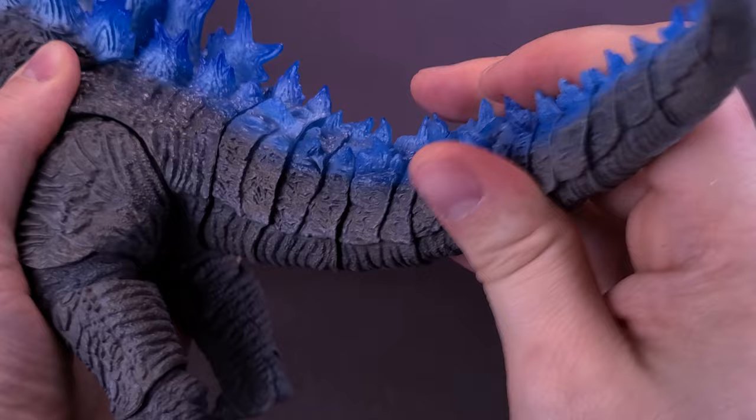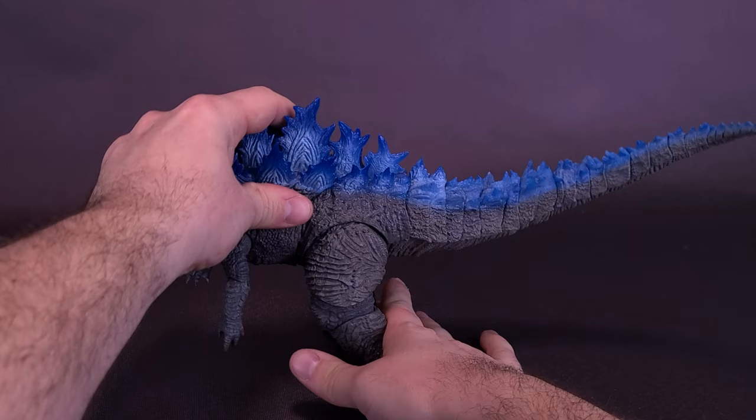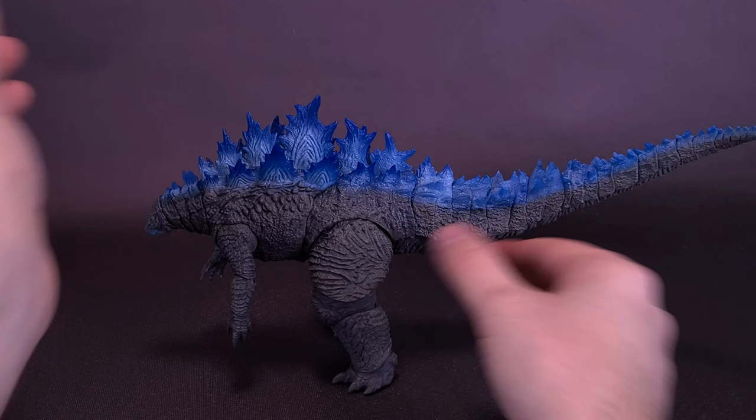So again, if you wanted to have this guy in an upright position, which I might just end up doing considering he does have the atomic breath, I'm going to go that route. But again, if you wanted to have him on just his twos, granted, it's going to be a little bit more of a balancing issue, but it is possible. It's one of the things I really liked about the Hiya toys. I mean, Godzilla is a hard character to get to stand on his two hind legs, but it is something that you can pull off. Now, the only thing about this is just moving this guy back just a little bit.